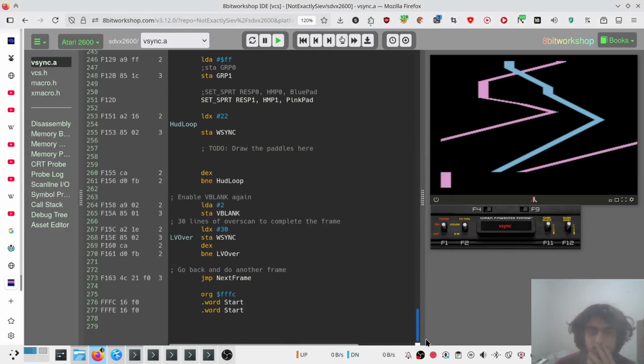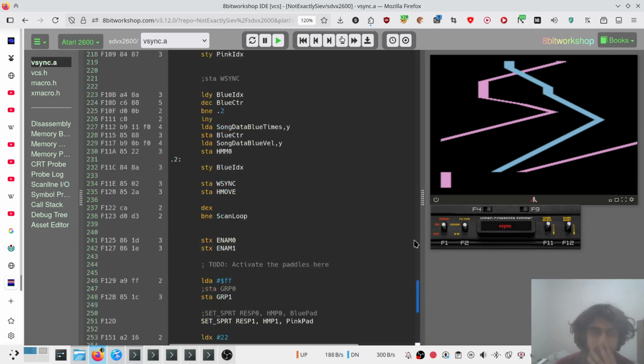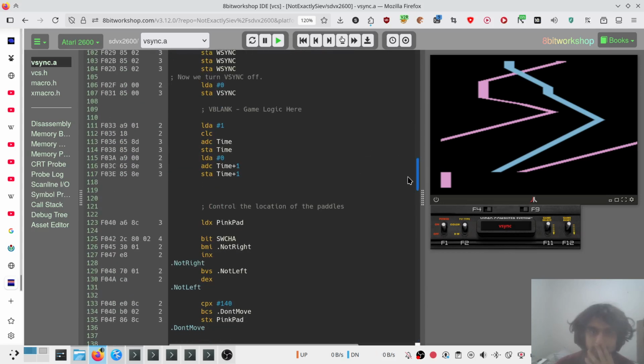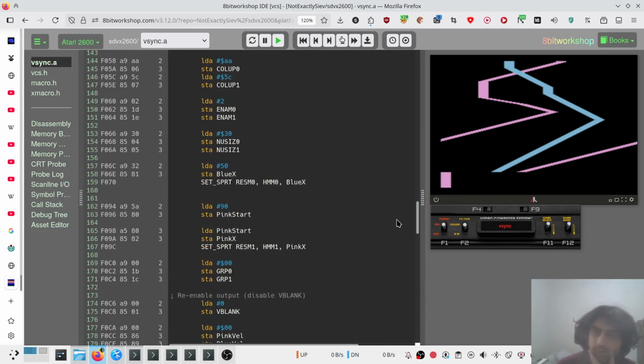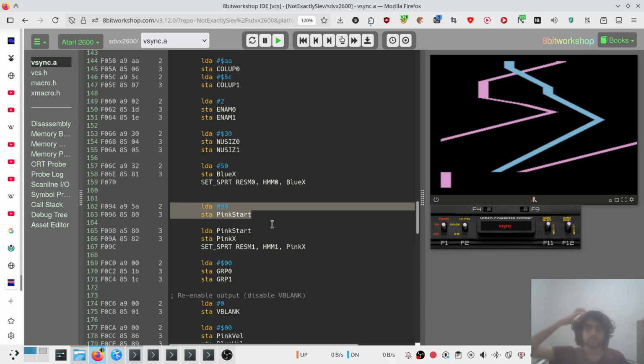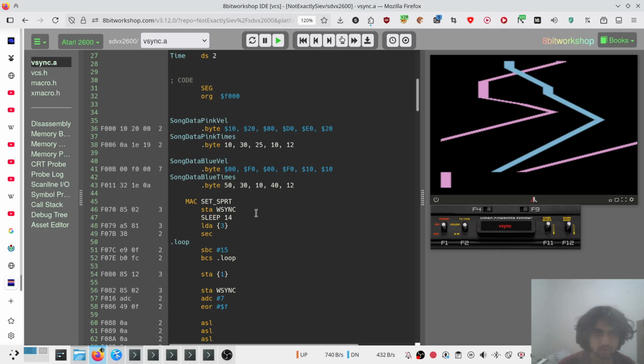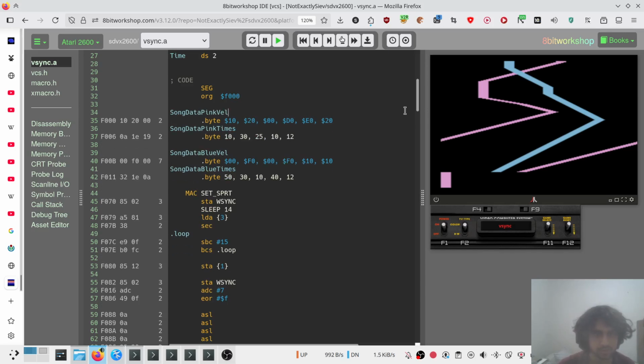Now we're gonna do the main part, the difficult part, which is this pink start. Where does it come from? It's in the song. It should be in the song data.